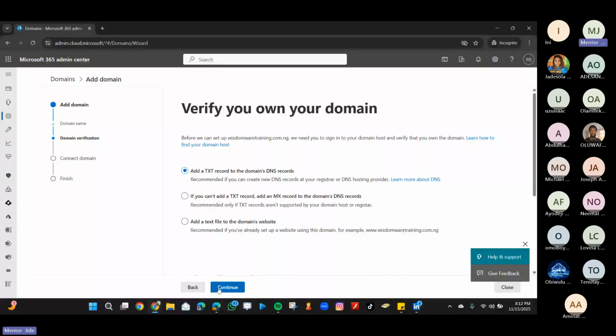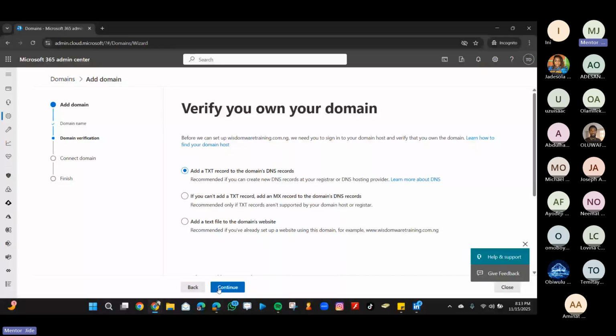So let me put it like this. When you purchase this our domain from QServer, let's imagine our website is now with Wix. We have our website with Wix. For us to be able to verify this domain, we have to go and create the record with Wix, not with QServer, because our name server will be pointing to Wix now. It's not going to be pointing to QServer.